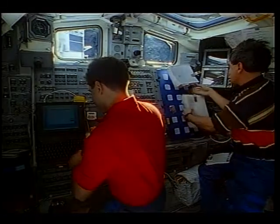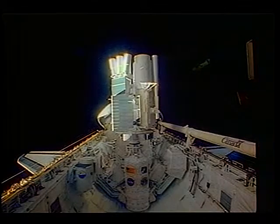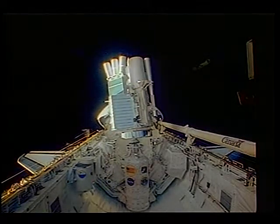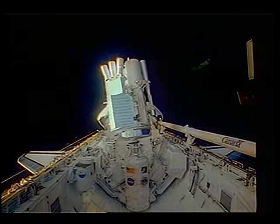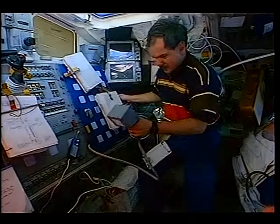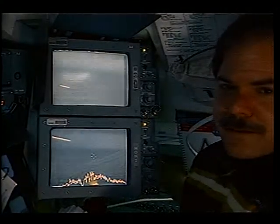After a very short checkout period, we got into the routine of observing target after target for the rest of the mission. John and I were the red-shift back end of the bus operators with Borneo in the front. Borneo would do a maneuver of the orbiter, John would maneuver the IPS to the correct attitude and hand the manual pointing controller to me, and I would do the target acquisition on the CCTV displays, setting the telescopes off on their way observing the object. This information was also available to all the scientists on the ground — a huge team working at Marshall — as well as the folks at Mission Control, including our Alternate Payload Specialist Scott Rangan.